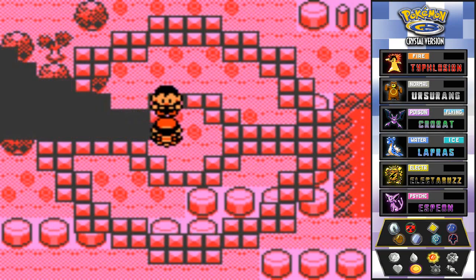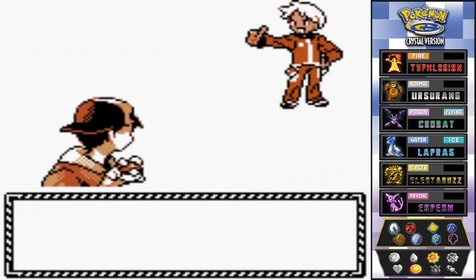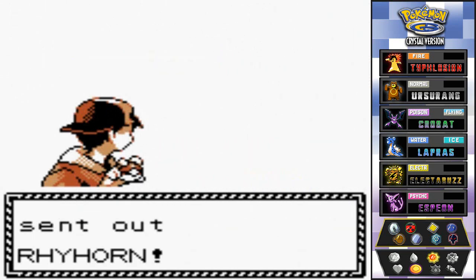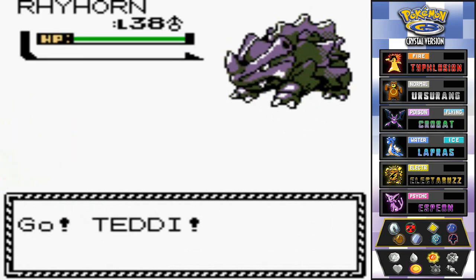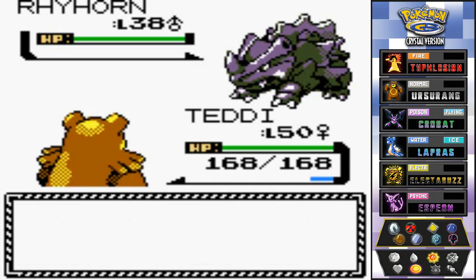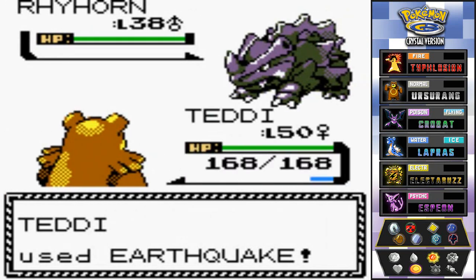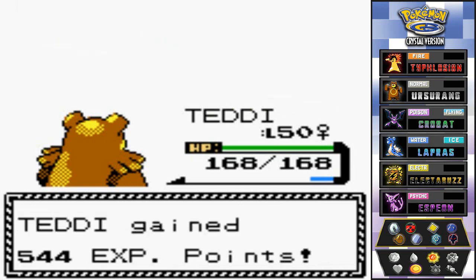Gives me no choice. Seriously, does not give me any choice at all. All right, here we go. Cool Trainer Kevin wants a battle, and he's coming out with his Rhyhorn. All right, Rhyhorn, bring it on. Let's do this. Let's go. Rhyhorn, meet Earthquake. Earthquake, meet Rhyhorn. There's that Earthquake attack right there. And bye-bye. Say bye-bye.